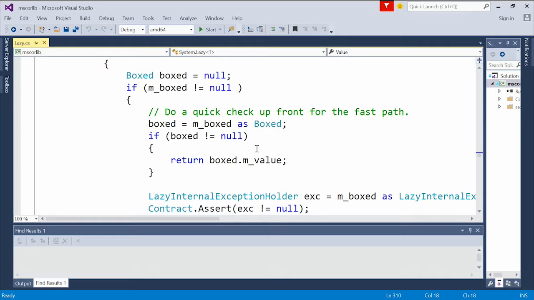So could you just give me a quick definition of what boxing is? So we've talked a couple times in the way the .NET framework is defined that all types eventually inherit from System.Object. System.Object is a reference type, which means when I have a variable of type System.Object, that variable is a reference. It refers to some location in memory that stores a System.Object or something derived from it.